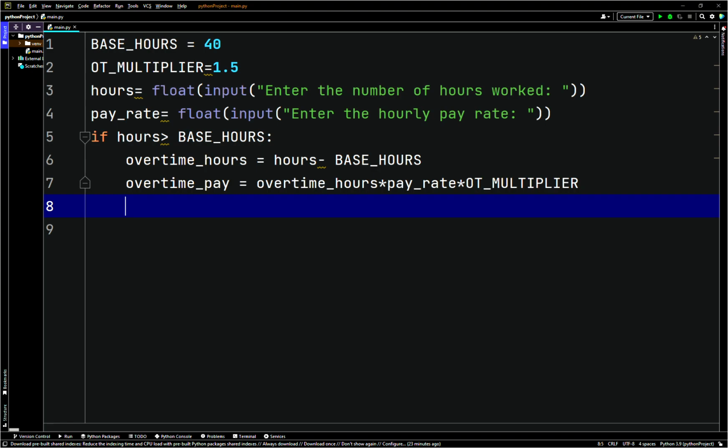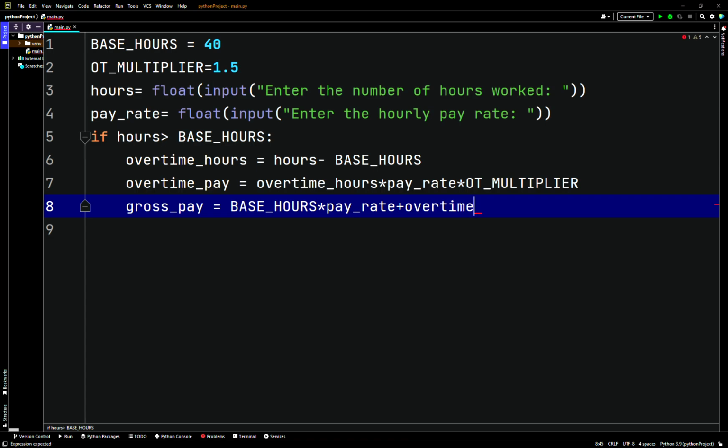And here we'll have gross pay points to base hours times pay rate plus overtime pay.